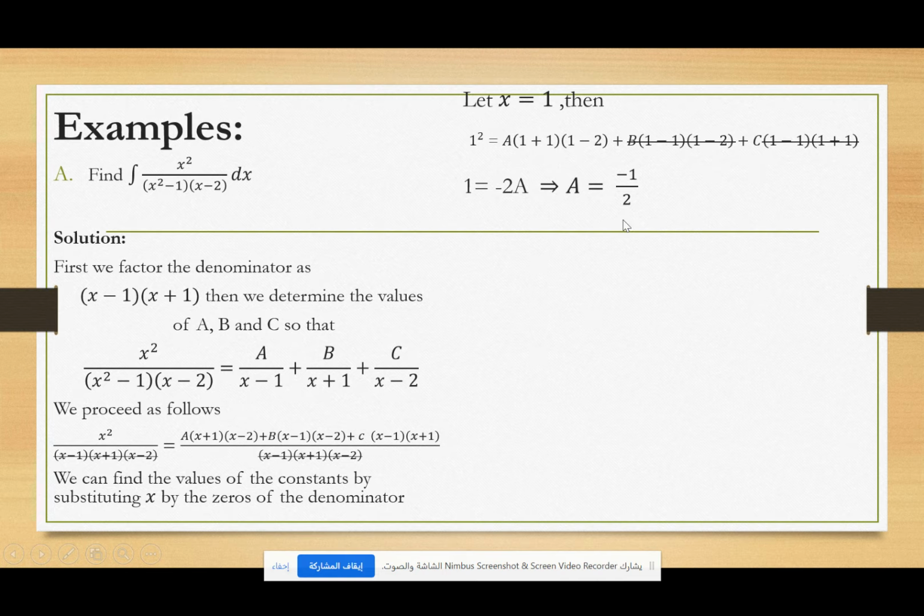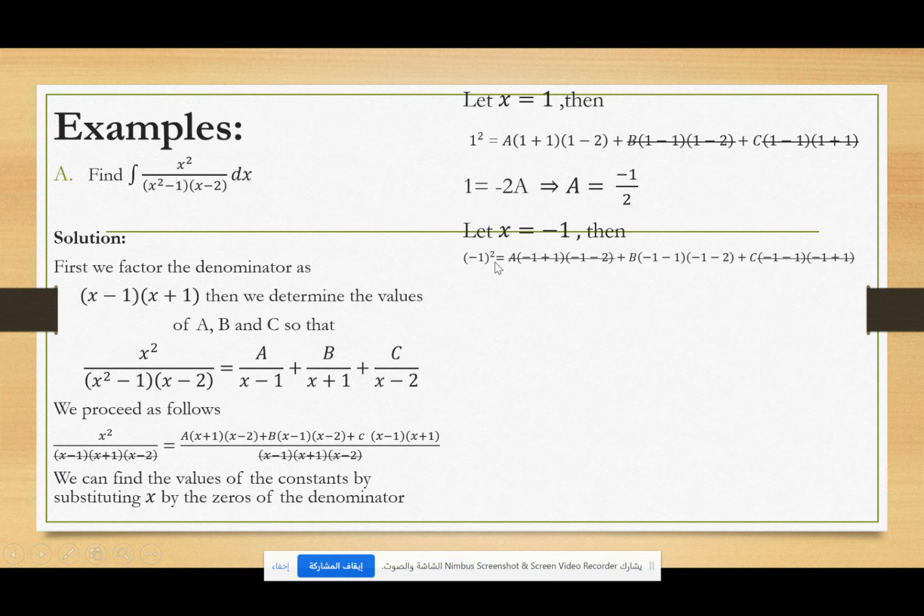Similarly, you can find b by canceling a and c. So let us see when the denominator of b can be equal to 0. If x equals negative 1. So you can let now x again equal negative 1, then substitute instead of each x. Exactly like that. Be sure to put negative 1 inside a bracket because if you don't, you will make mistakes. Negative 1 to the power of 2 will be positive because negative 1 times negative 1 is positive.